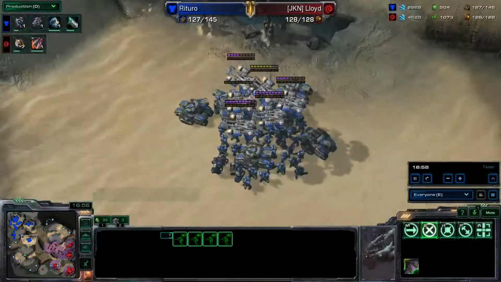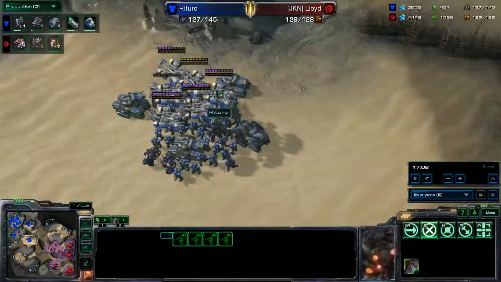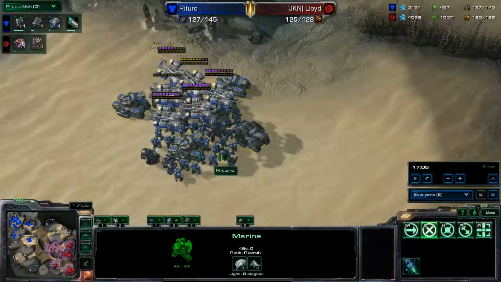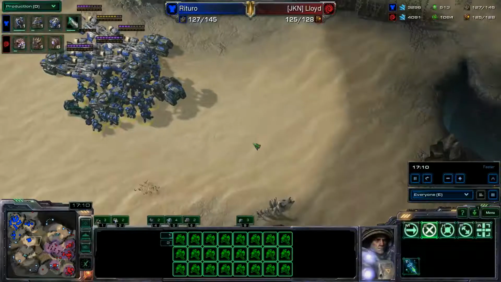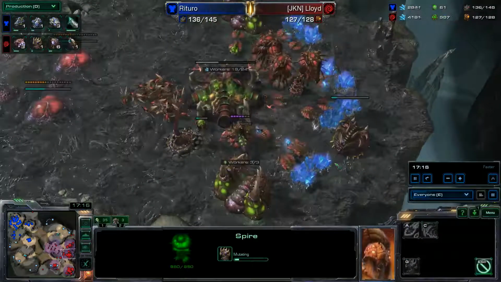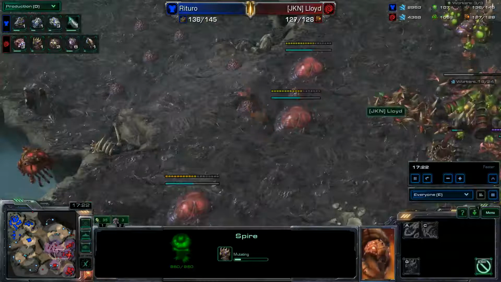Need those production facilities. And now the ball of army has moved out: 6 medevacs, 6 tanks, and a mass of bio, which should be able to take down all comers. Here comes the Greater Spire, though. We may be going past Muta straight into Broodlords, which would be a very interesting fight to be sure.